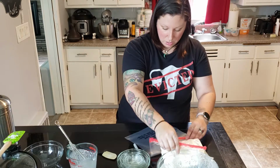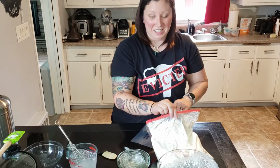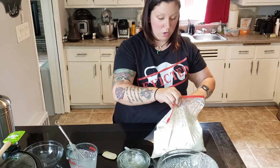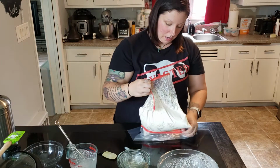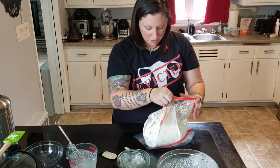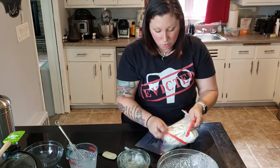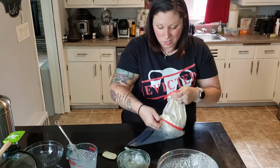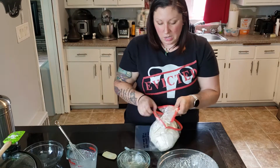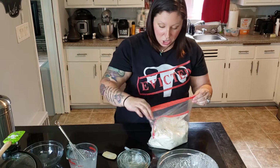After that 2 hours is up, you're gonna add a box of pasta. I don't care what kind of pasta you use. That's your own preference. Do your thing, whatever makes you happy. And you're also gonna add 1/3 of a cup of Parmesan cheese. And then you're gonna cook it for about an additional half hour, or pretty much as long as it takes to make that pasta tender. And you're gonna make sure you mix everything up, and boom, you have dinner.